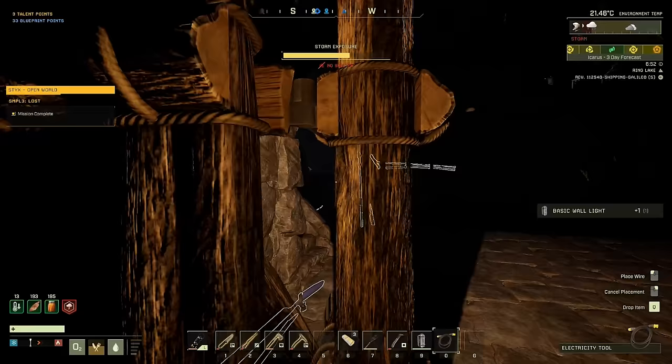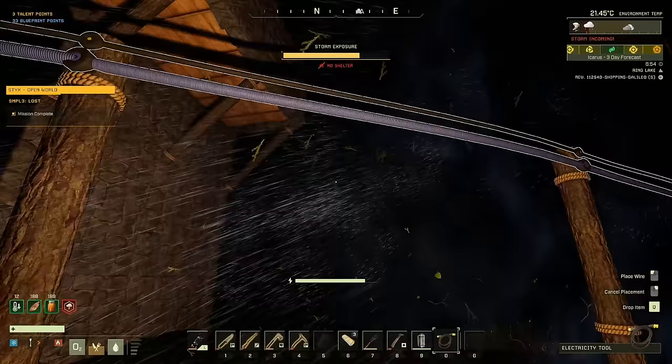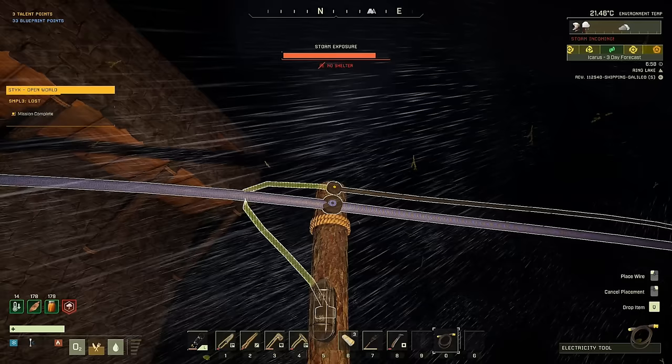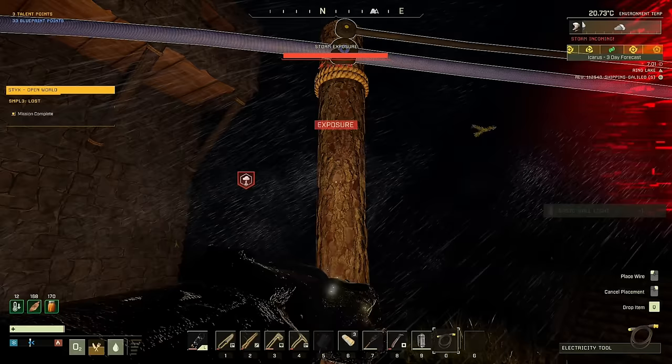So I've got to test this during the night. We don't have any generators in the other building. We don't have any solar running right now because it's nighttime. So if I put the light on here and it's working, then it's connected up to the water wheels. And it is not. Something is wrong here.